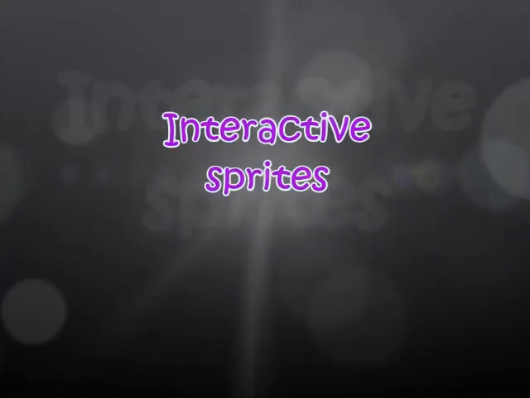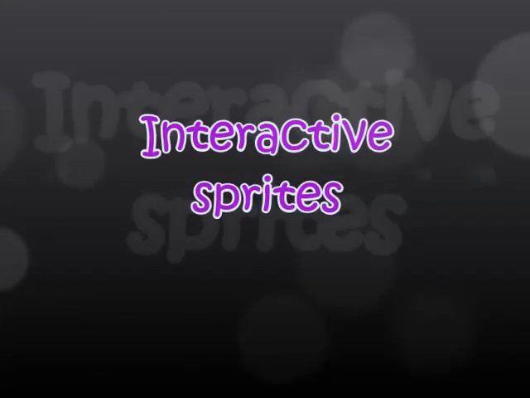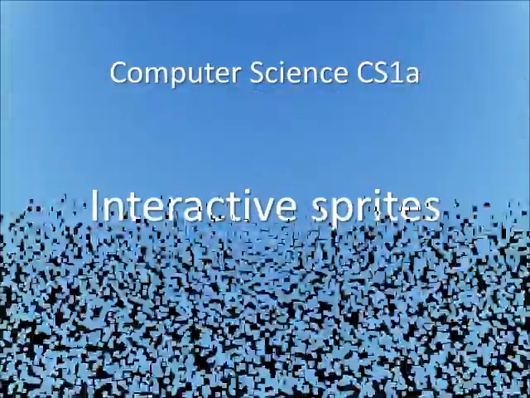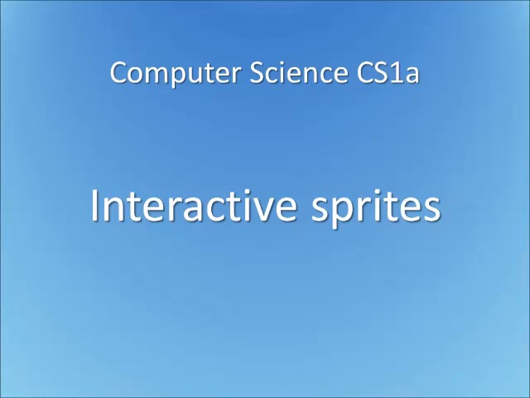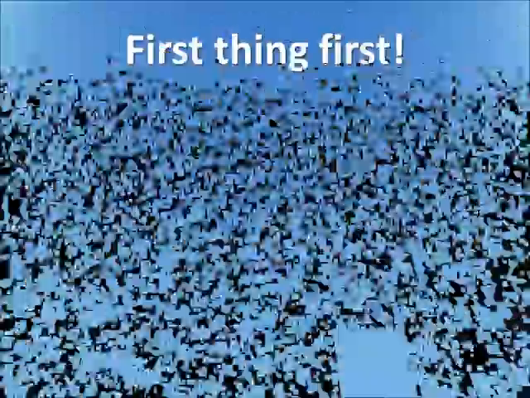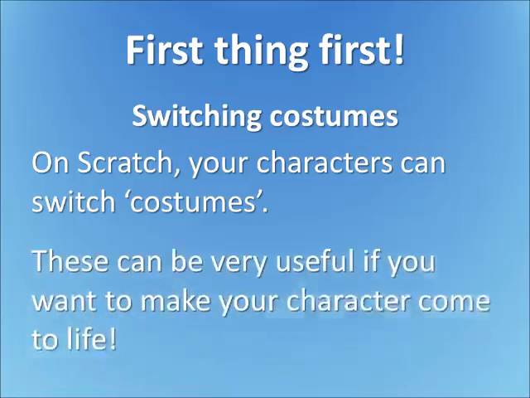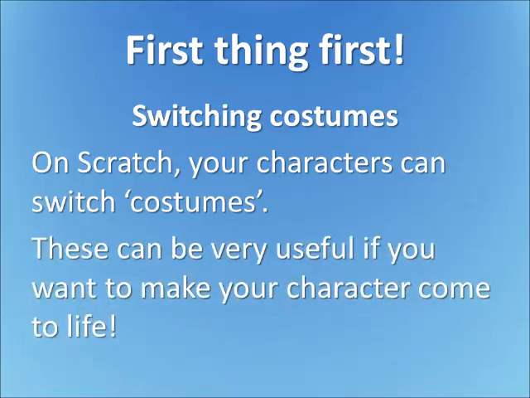In this lesson, we're going to look at how to make your sprites a bit more interactive by doing some basic animation. By now you should have your sprite and you should be ready to turn it into more of a cartoon to make it a bit more exciting for the audience. But first things first, how we animate sprites in Scratch is we switch costumes.